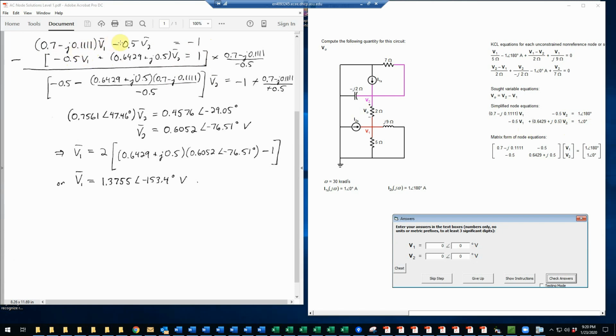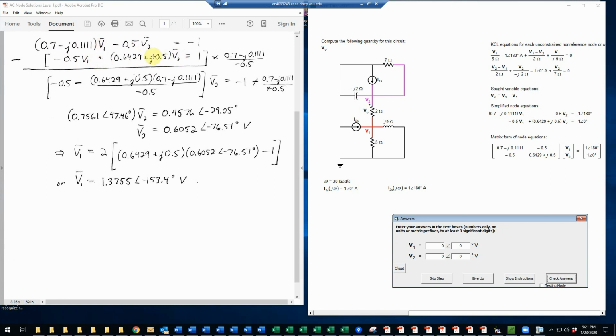So there's a variety of ways now I could solve these two simultaneous equations in V1 and V2. For example, you could solve this first equation for V1 bar: add this to both sides of the equation, and then just divide by the coefficient of V1 bar. That would give you V1 bar in terms of V2 bar. You could then substitute that in here, and that would give you a single equation in V2 bar. And again, just do the arithmetic like you would normally do to solve for V2 bar, and that would give you an answer. And then you could plug it back into either equation to find V1 bar. You could also solve this for V2 bar similarly and plug in here, or you could solve this equation for either of its variables and plug it in up here.